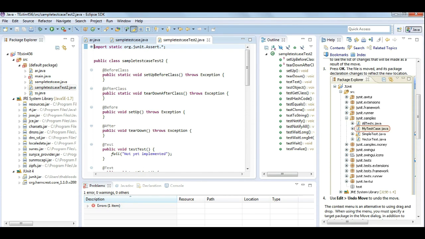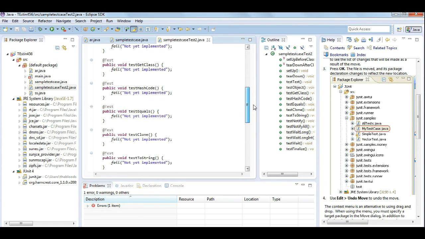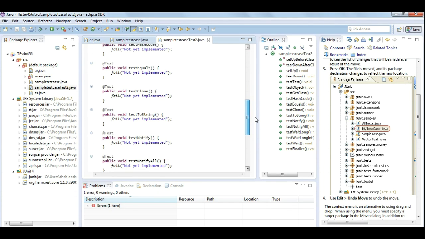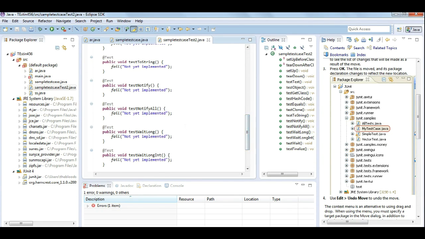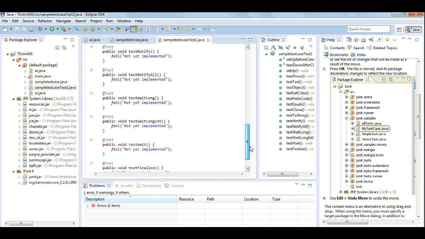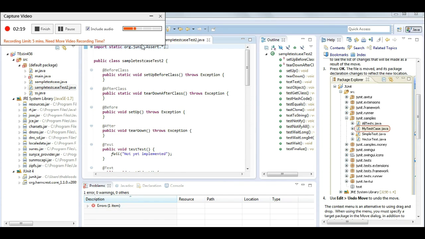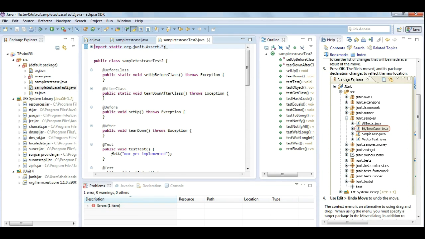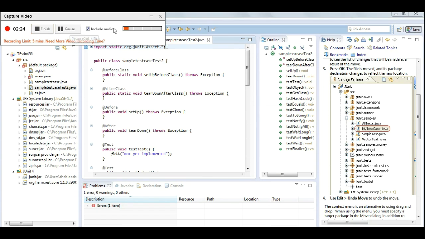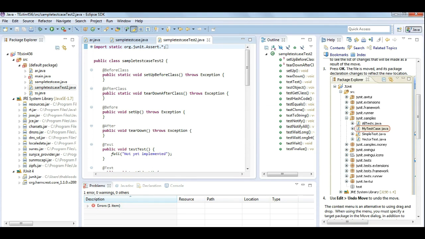You can see I got a board stating org JUnit assert star. So you can see we get all the JUnit tests, test equal, test notify, test notify all. In this way we can create our JUnit testing. This is the sample test case.